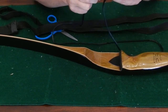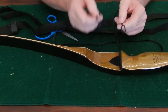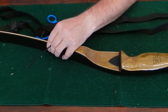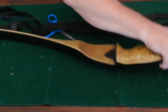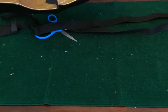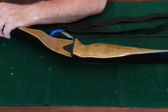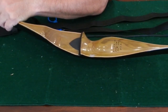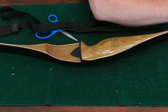This does have one big loop and one small loop, as you can see. Of course the big loop goes on the top, small loop goes on the bottom. Put the big loop on there first. Put the small loop on the bottom. Okay. All right, here we go.